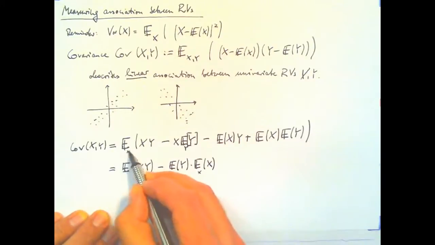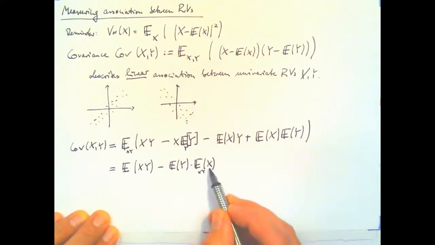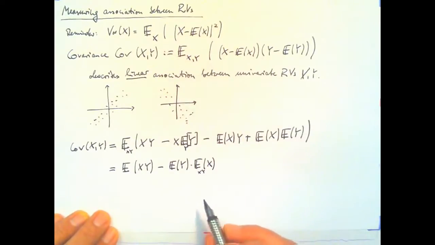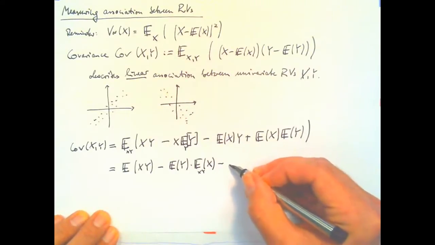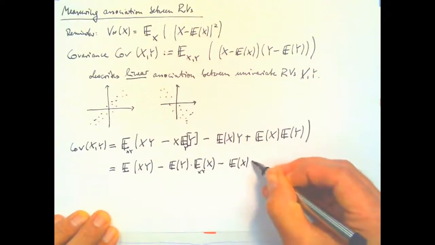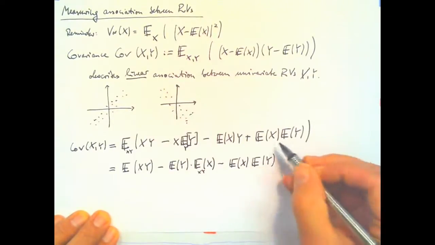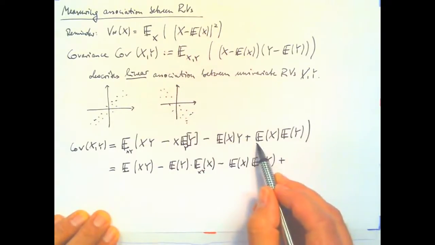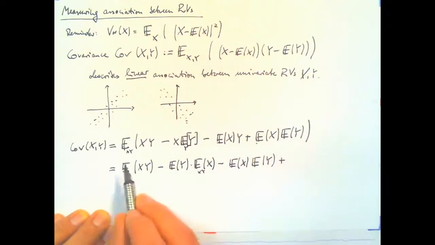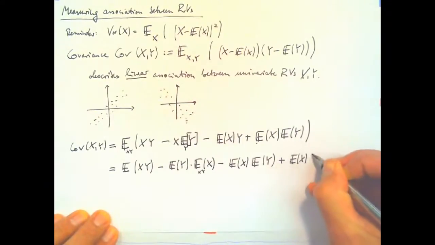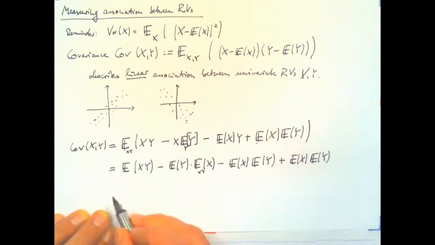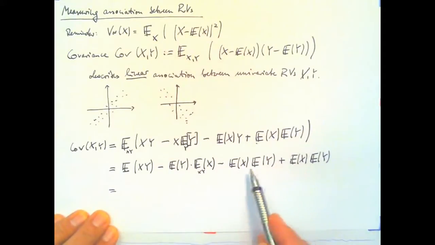So this operator here was with respect to both x and y, but since there is no y in this function, I can simply ignore this y here, and here the argument goes the other way around. So I have minus expectation of x times the expectation of y. And this thing here, this is a constant times a constant, so it does not get changed by the expectation operator any longer. I can simply copy this. Okay, now we have minus this term, plus the same term, so I can simplify a little.